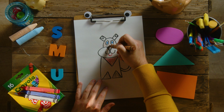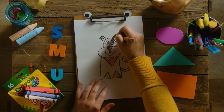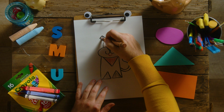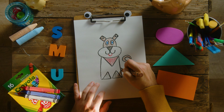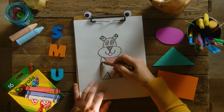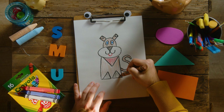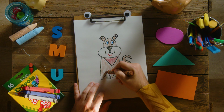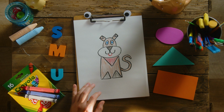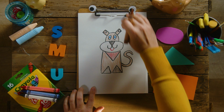Let's color our face in. Doesn't have to be perfect. Look at this. This is great. Color his ears. You're looking great, puppy dog. Oh, let's do his tail. Yes, look at this. And then maybe you want to just color in his body. Like this. Look at this guy, he's so cute. Don't run off now. We love you too much, you're our best friend. Look at this. There we have a puppy dog. Don't eat him, Barb.